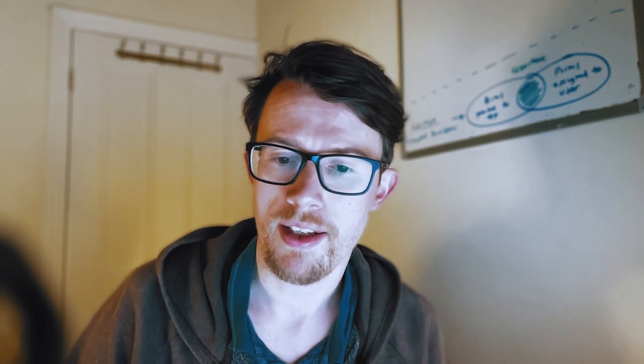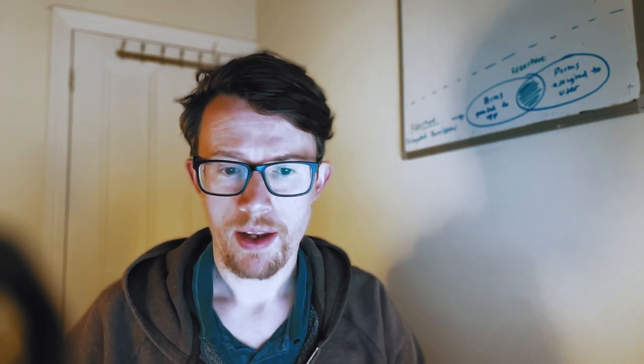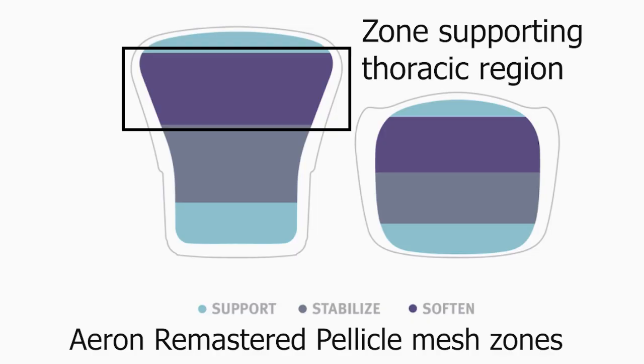Now, the Aeron Remastered, as you may know, in total has 8 different tension zones in the mesh. Herman Miller call those zones the 8Z Pellicle. So there are 4 of these zones on the back of the chair, and there are 4 of those zones on the seat pan. Now, in terms of the levels of firmness across those tension zones, there are 3 different types. There's support, stabilize, and soften. Those are the sort of categories Herman Miller used for those tension zones. And the upper back zone or thoracic zone actually uses the soften firmness.